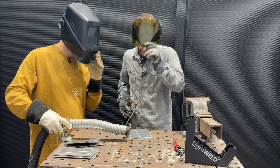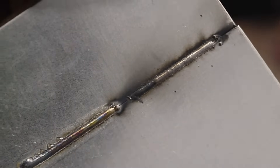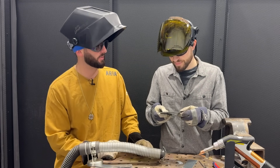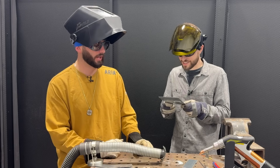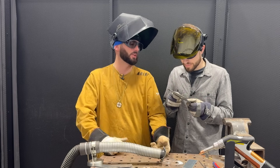Is the coating on this just not that thick compared to the other galvanized we've got? It's just eating right through it. I think we should just weld a couple of these out and do some destructive testing on them anyway. We'll try carbon, we'll try the brazing, we'll try the stainless, and see which one seems to be the toughest.